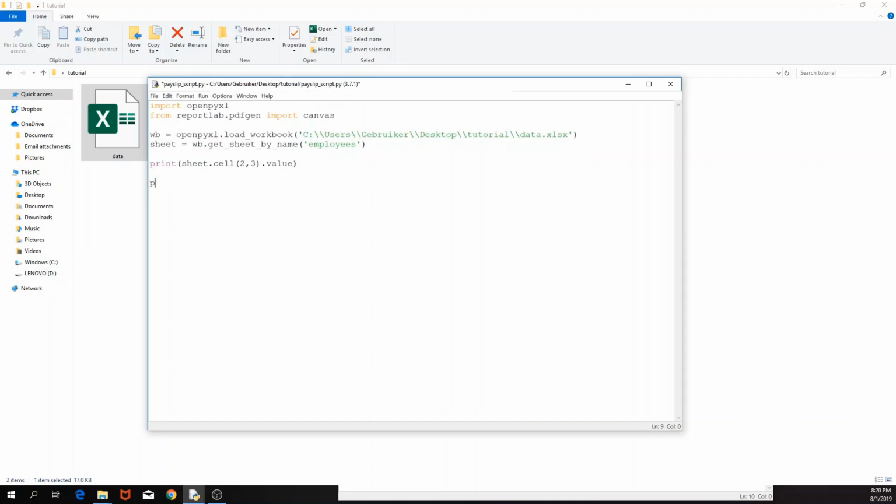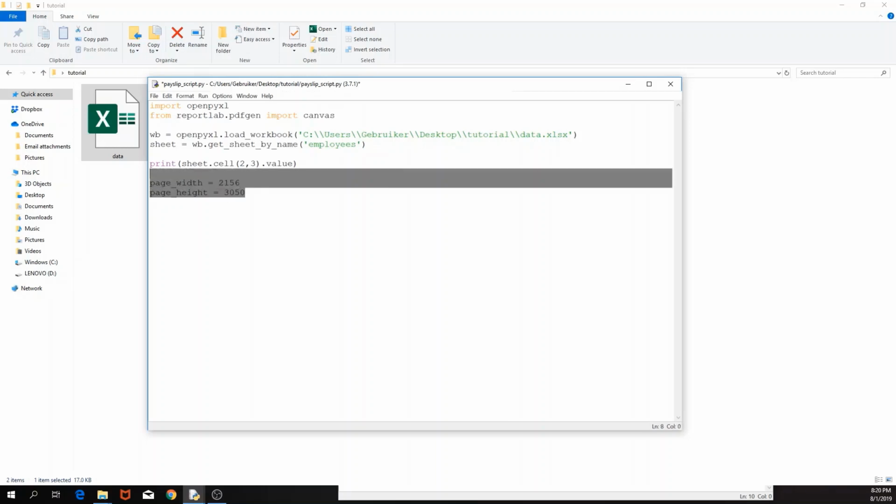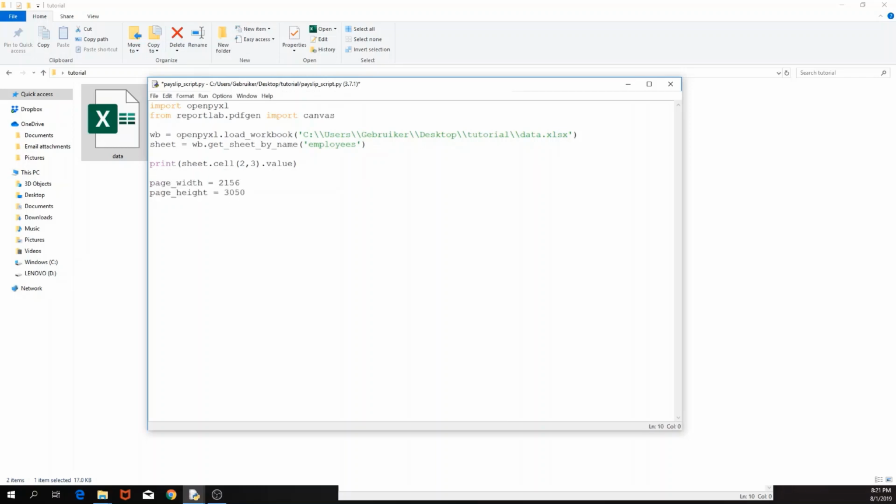If you specify page width at the beginning, it's easy for you to go back and change it later on and resize it to any format. I'm going to use this one based on the printer that I have, but you can always Google the number of pixels that you have in any paper format, so A4 or A5, and then adjust this part.